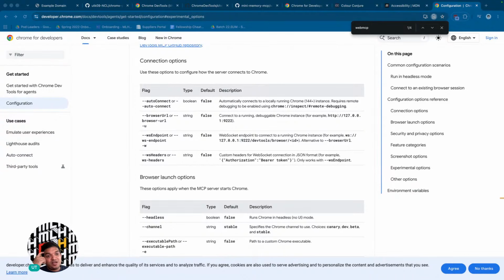A few other flags that you can set. There's a headless flag. The headless flag basically means, do you want to show the browser or not. In our case, we want to show the browser so that I can prove it to you. But if you are using it every day, you can have headless set to true, which means it can do things on Chrome in the background without you actually looking at the browser page.